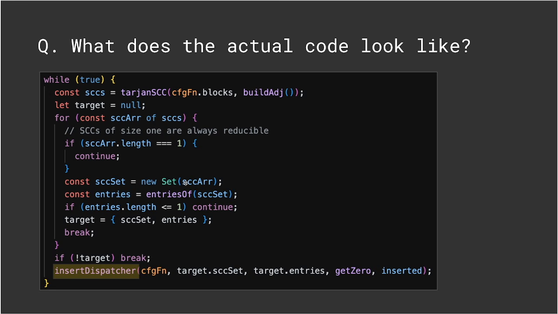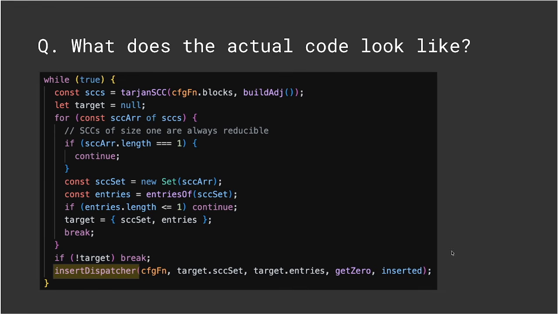But if we find one that turns out to have more than one entry, and entry is pretty straightforward to check as well. You look through all of the blocks, you check the predecessors of the blocks, and then see if the predecessors are included or not. If a block has a predecessor that is not included inside the strongly connected component itself, then that block is an entry, right? So you can list all the entries in a fairly simple way. If you have more than one entry point, then that's irreducible. You have to do something about it, right? And then the thing you do is we insert the dispatcher there.